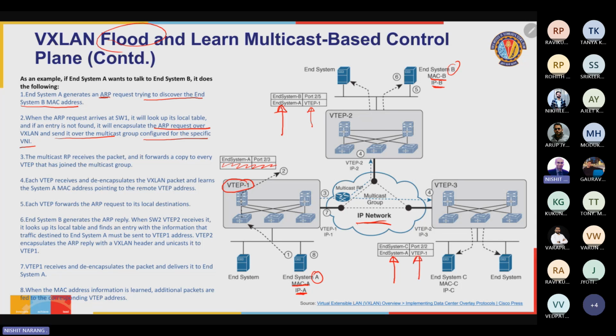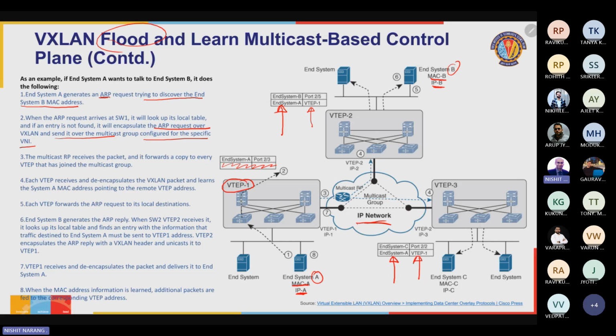Because it was VTEP1 which put that multicast ARP request on the multicast group. So every other VTEP, VTEP2, VTEP3, learned that end system A is reachable via VTEP1. As part of the flooding, the learning is also happening simultaneously, just like in a normal L2 network.